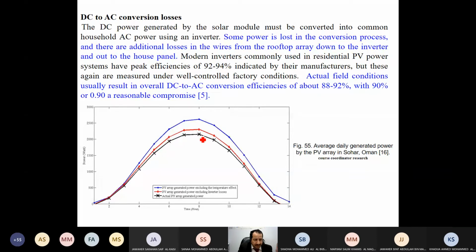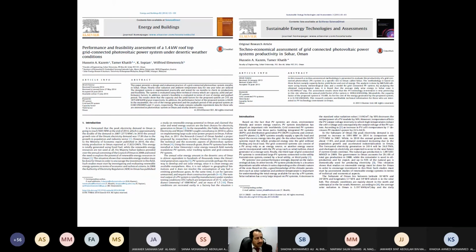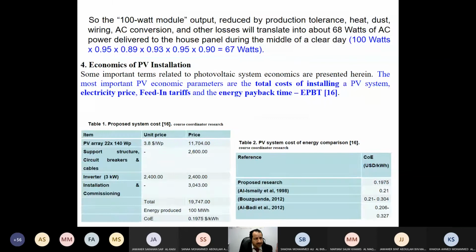So here, one of my published articles is related to this point particularly. You can see that if we take the ideal situation, no losses, then we have this curve, the blue one. The red one is when we have losses because of the converter, the inverter, and because of the temperature we have more reduction. This is power with respect to time. So while we have more losses because of the converter, because of temperature, the curve goes down, the productivity goes down. These are some articles related to this particular point.